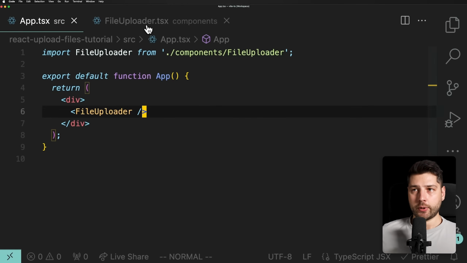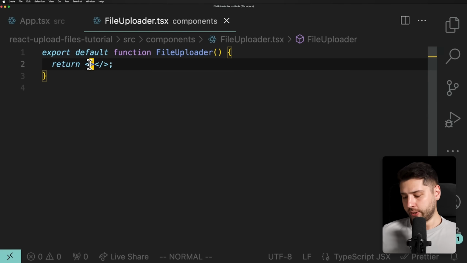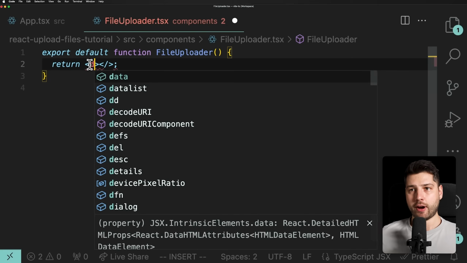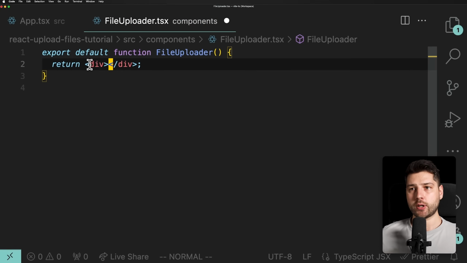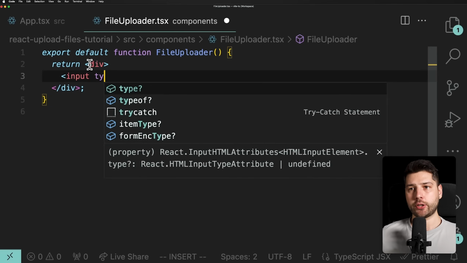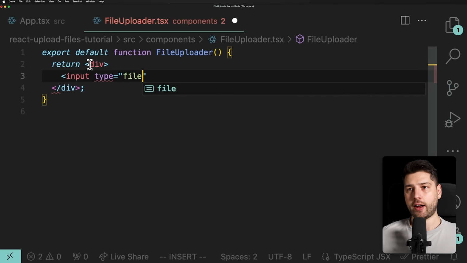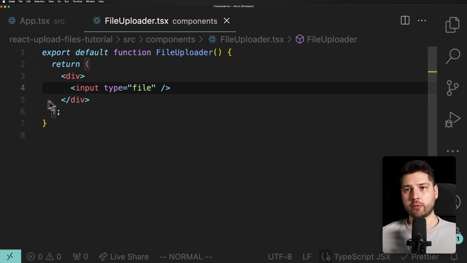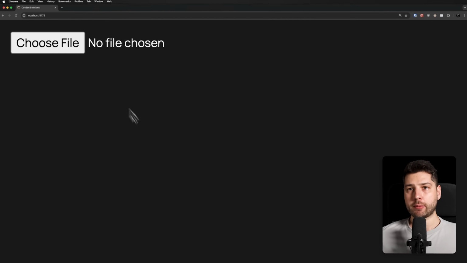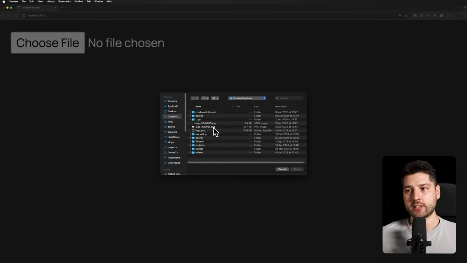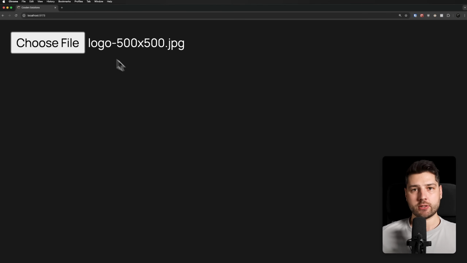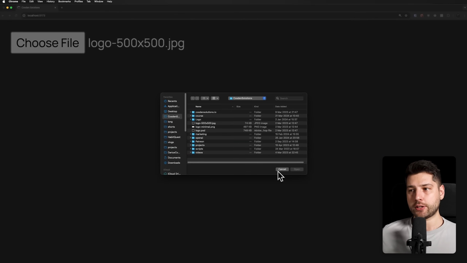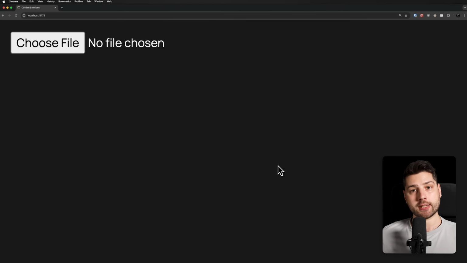Now, the first thing that I want to do inside of here is put a div in here instead of just an empty fragment. We just want to put here our input, with type file like this. We're just going to put this input over here so that we actually have something that we can show. If we open up the application, we have a simple input. We can click it and select the file, but obviously selecting a file does nothing because we haven't configured any other logic besides the default behavior to actually show the file as part of the input, right? So that's the next step for us.